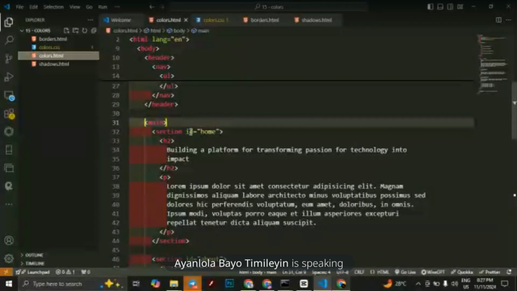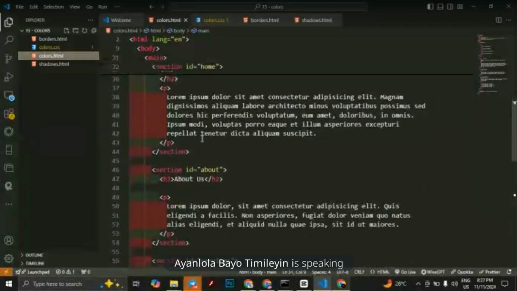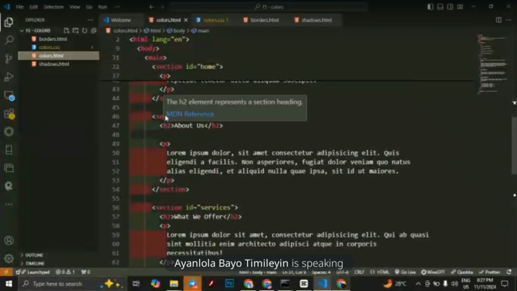Because if you look at this section with the ID of home, it has this heading, and the heading is H2, right? If I proceed, look at this section again with an ID of about, it has H2.